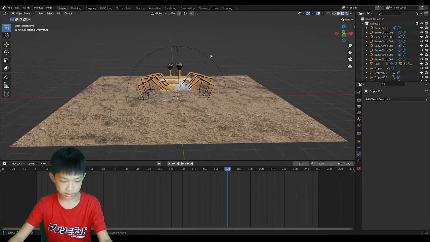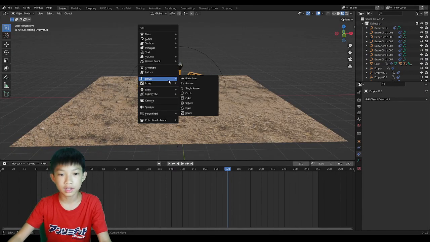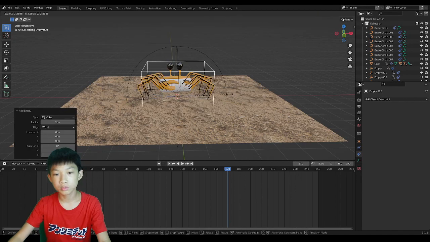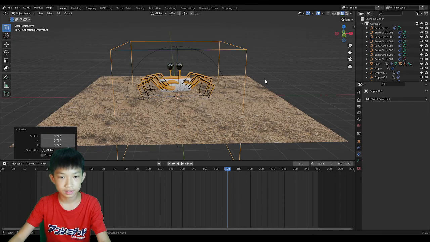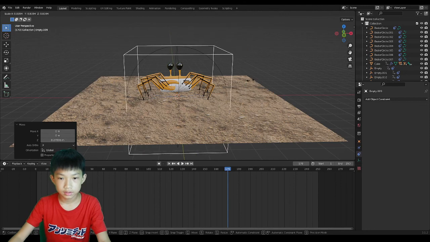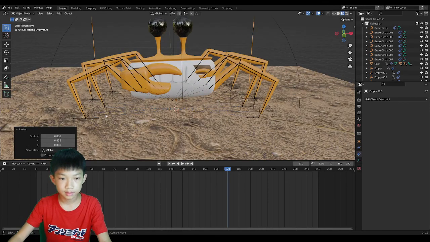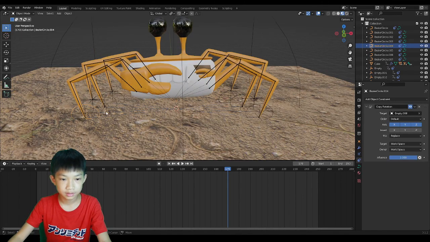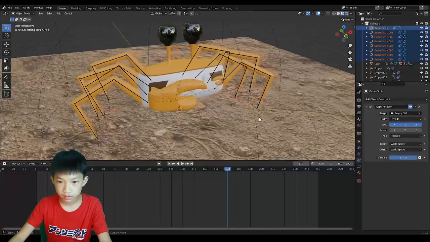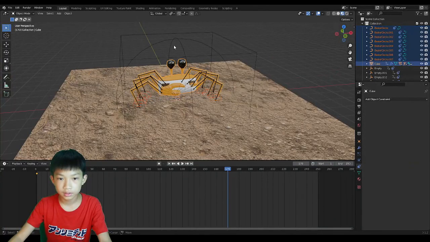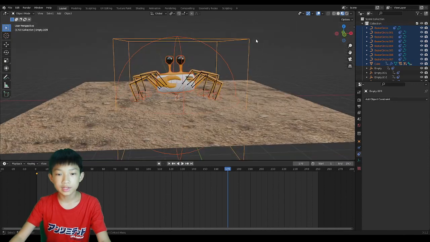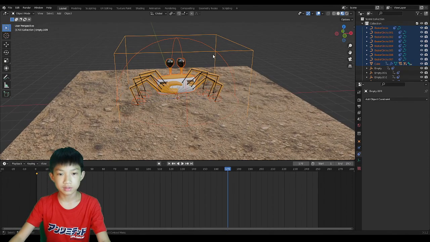So now, as I said, we don't want to select all of that every time we want to move it. So we're just gonna add a new empty, Shift A, empty. I'll use a cube. Try to scale it down maybe, and select the same thing again, the curves, and then select the body, then the sphere, and then select the cube empty last. Make sure it's last or else this won't work.